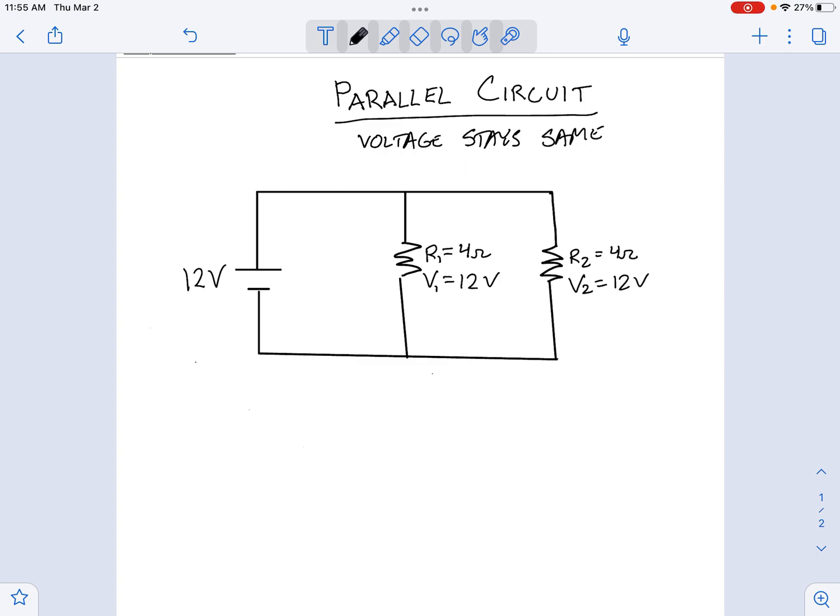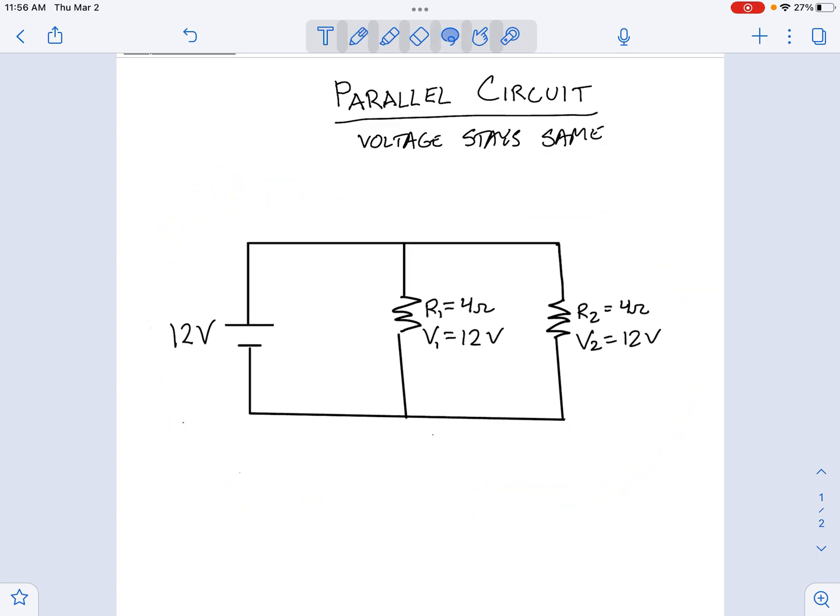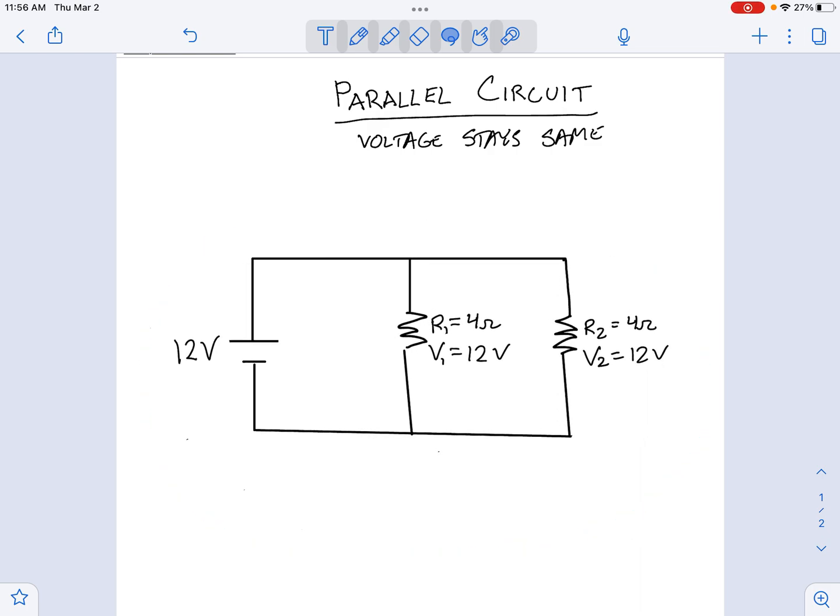The other thing about parallel circuits that is different from series circuits is that in a series circuit, every time you add a resistor or a light, you add resistance to the circuit, and you just add up all the resistances to find the total resistance. But now in a parallel circuit, we're using a new equation, and I'm going to write that here. As we said, every time you add a resistor, it lessens the overall resistance of the circuit because it allows more paths for the current to flow.